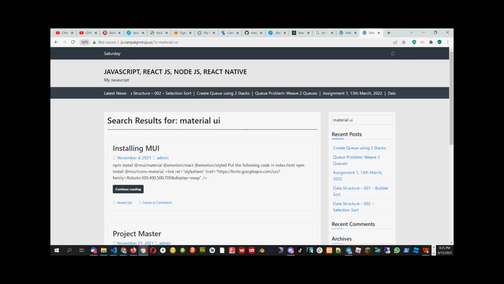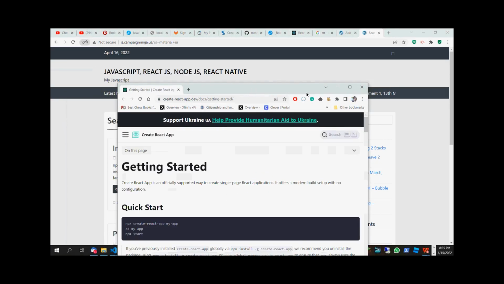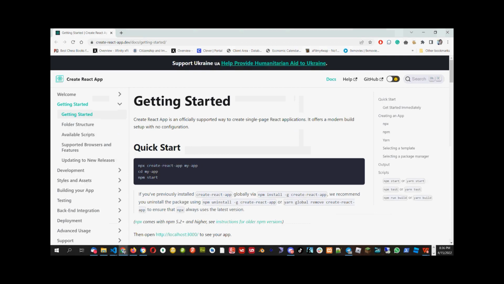First run this command: npm uninstall -g create-react-app. You have to run this command. You're saying npm uninstall -g create-react-app. Yes, sir. After that, they are saying npm install -g npm@8.7.0. I have to run that.